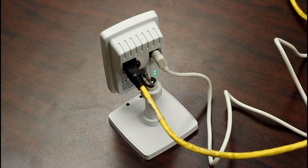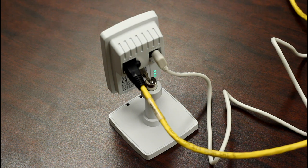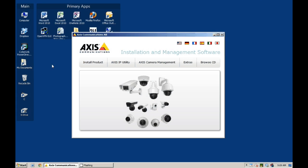Okay, so for the purposes here of this demonstration, we're just plugging this thing anywhere. I'm plugging it in literally 2 feet away from my laptop, but that's fine. Instructions say to plug in the power and then plug in an Ethernet cable. So the Ethernet cable is on the network, and so is my laptop. So next thing we're going to do is install the software and see if we can access the camera. The CD that Axis provided, and this is what auto ran here. Installation management software. We'll do install product.